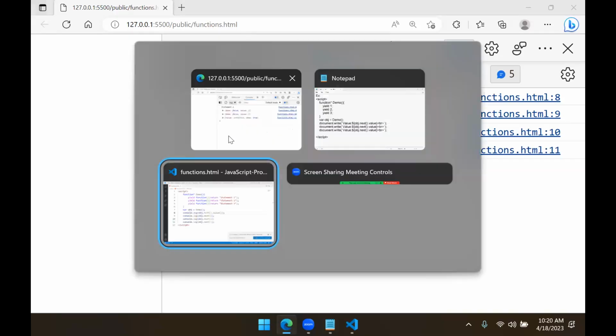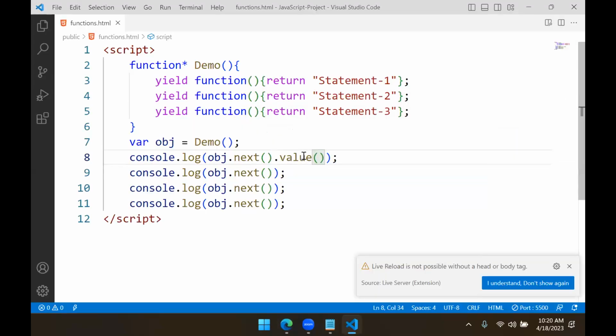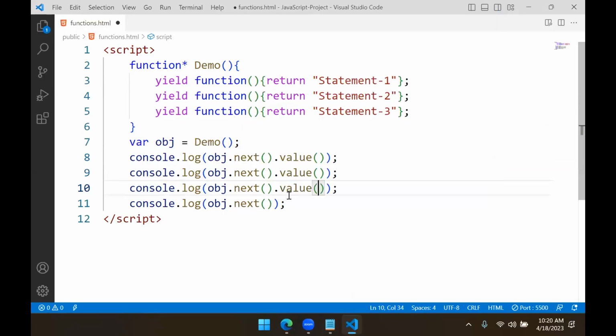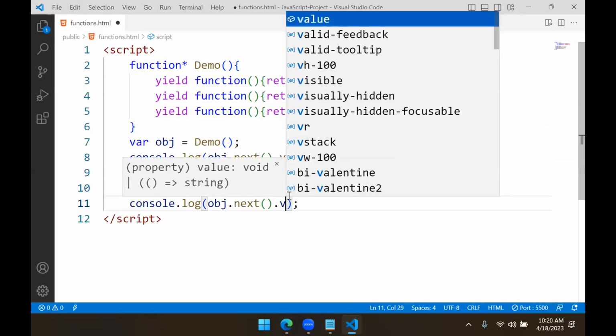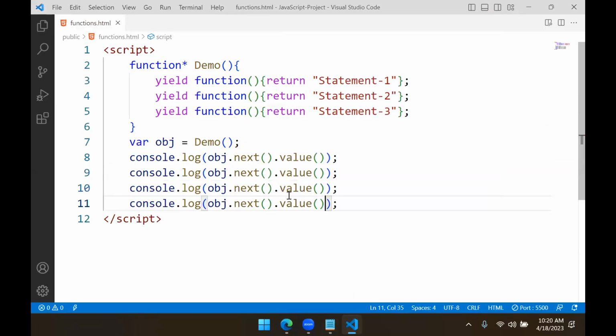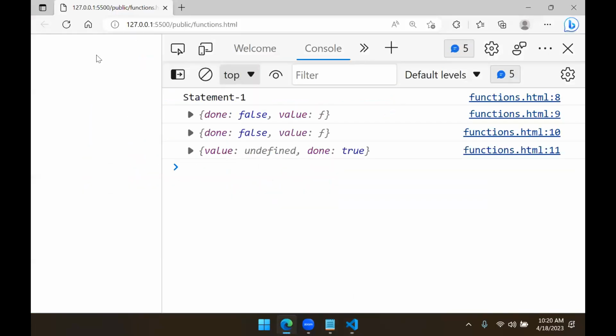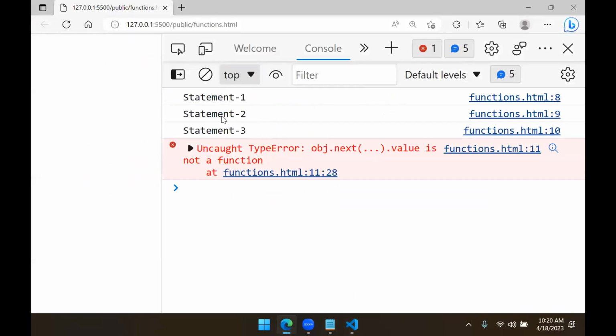Value can be any type. It can be a string, a number, or a boolean. It can be any type. Value can be a function type, an array type, a string type, right? Now there is nothing more here, so it is going to print statement 1, 2, 3, and it caught an error because there is no value.